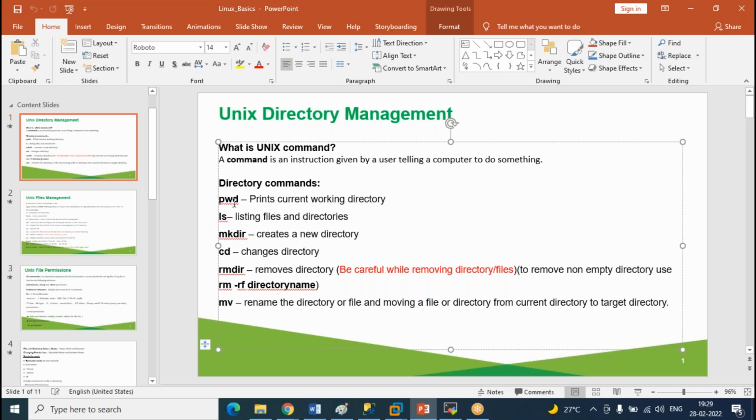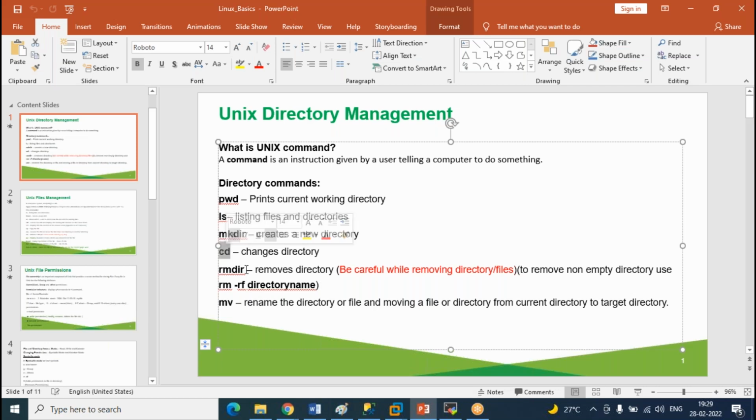So any questions? pwd will be used for printing the present working directory where you are connected. ls -l will list out all the files and directories that you have in the current directory where you're connected. mkdir will be used to create new directories where you are connected at the moment, or else you can create subdirectories also. You can go recursively into the child directories and create them.